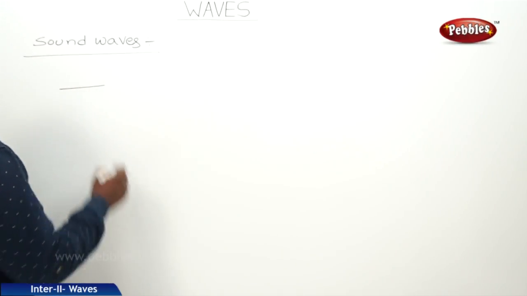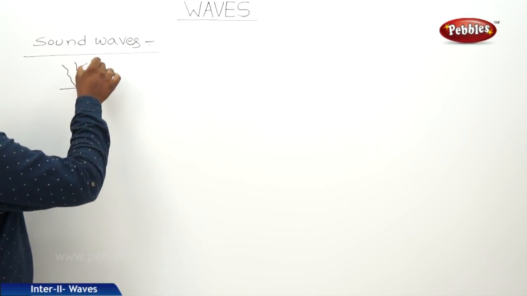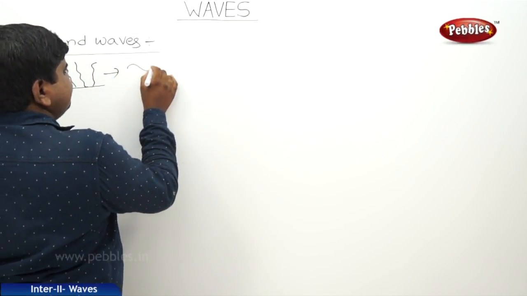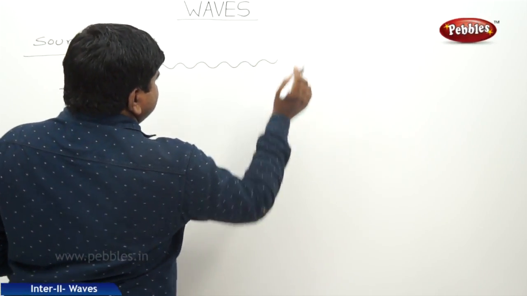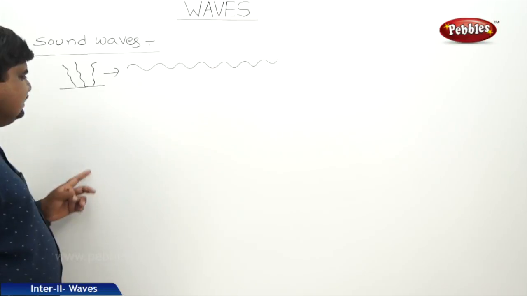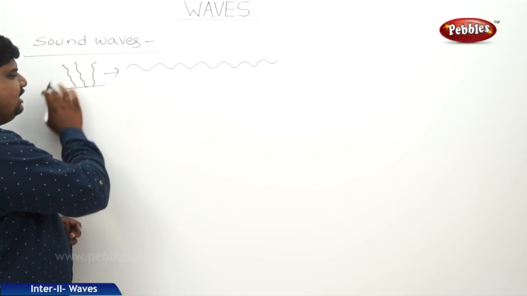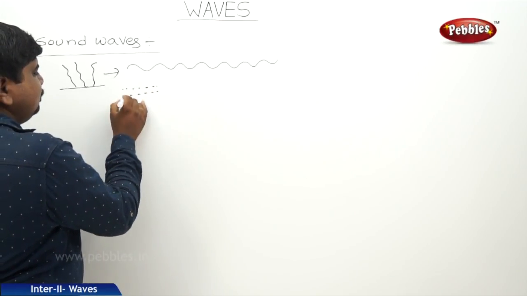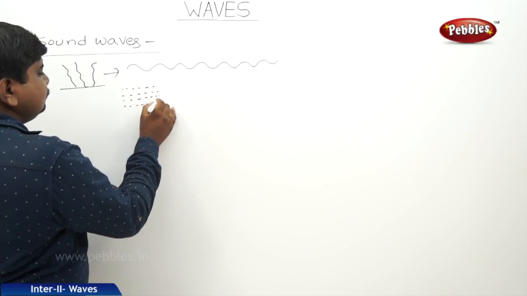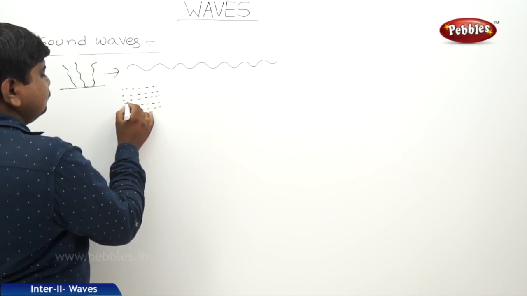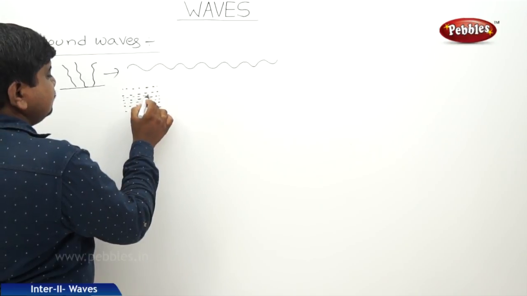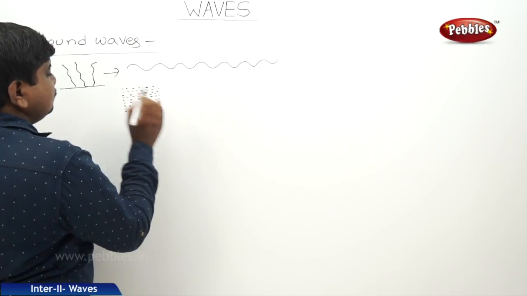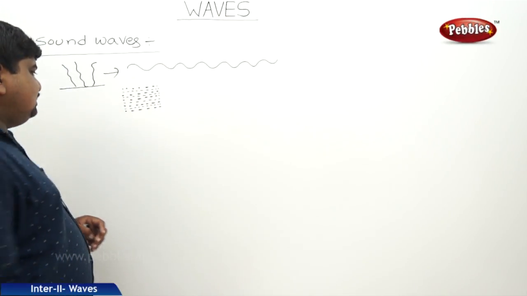How to produce the sound wave? By keeping on disturbing an object in regular time intervals. This disturbance leads to propagate the waves. At one point, this disturbance will disturb the air molecules near the body, and these air molecules will gather in a small volume, like this. This is called compression.